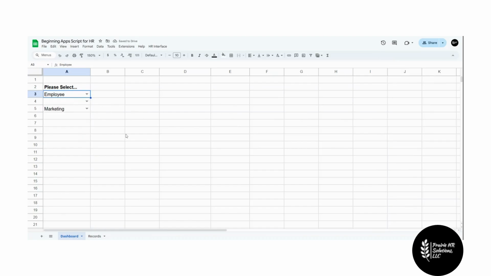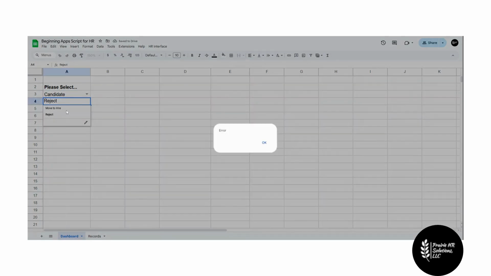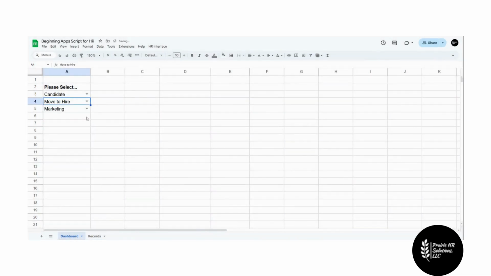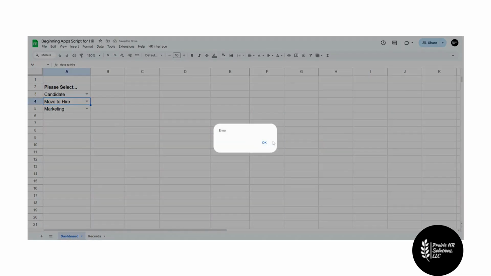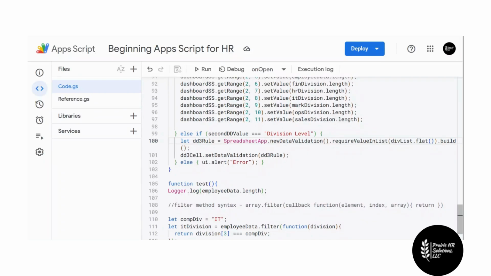Let's make sure that it clears when we change that. Okay, and it's not, so we have to clear this box here. Yeah, so we'll have to go back here and make sure that this box is cleared.